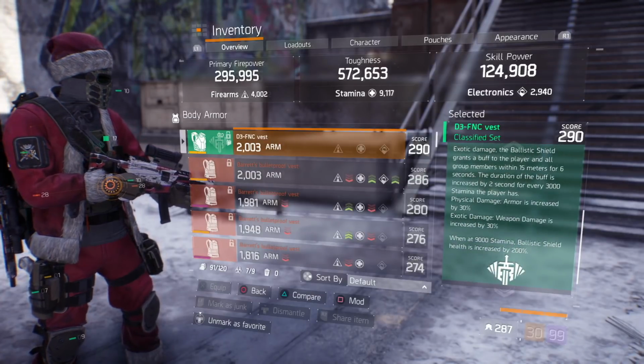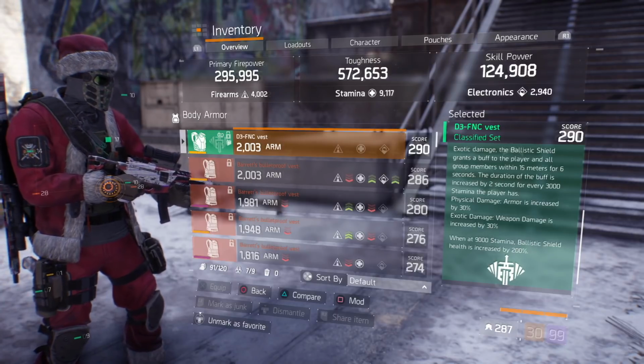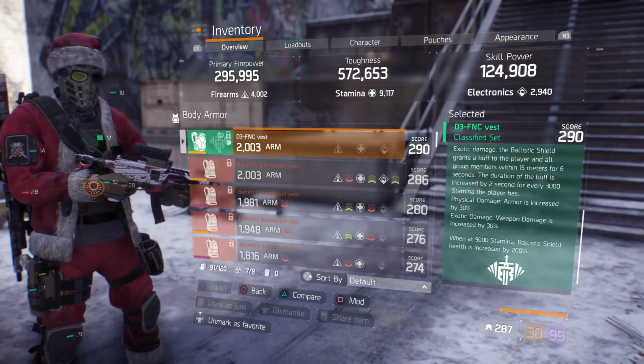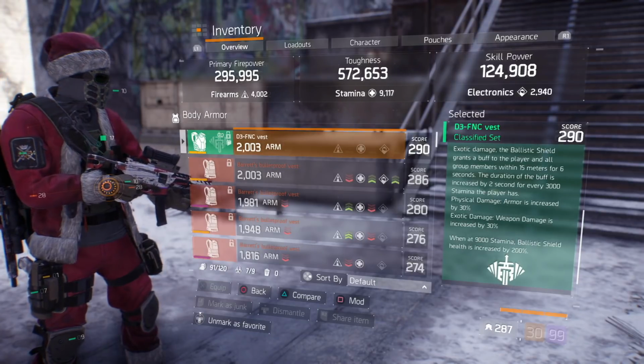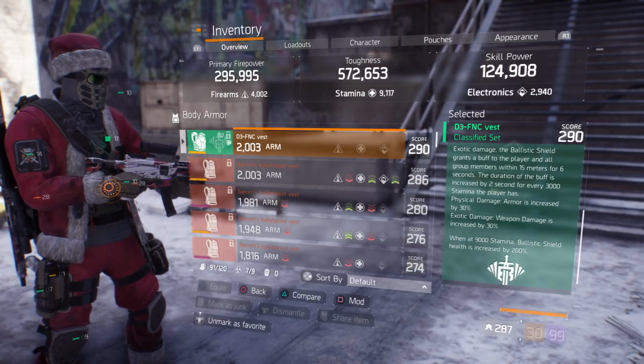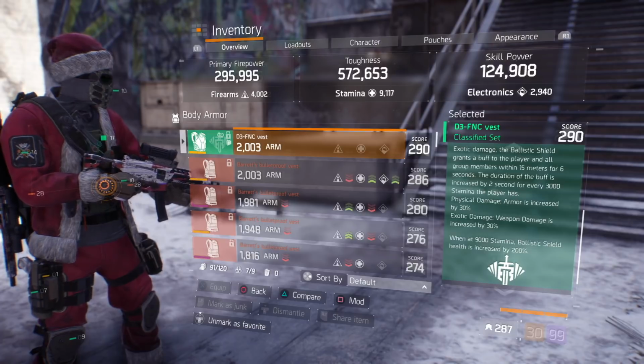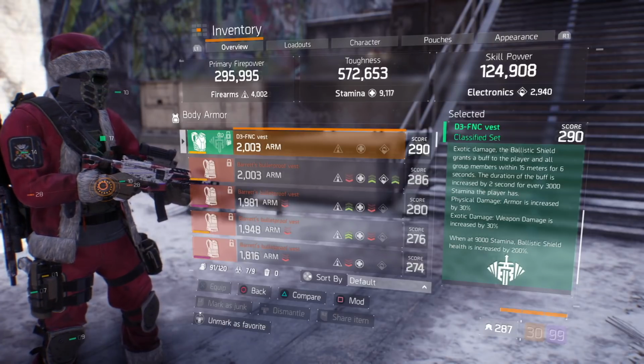And if exotic damage, that's grenade and such things, then you get 30% increased weapon damage. That's awesome. That's really awesome. So in a group setup, this is really a beast, I would say. Super tank beast. And the last one, of course, 9k stamina: ballistic shield health is increased by 200%.